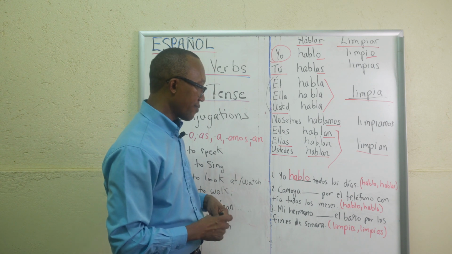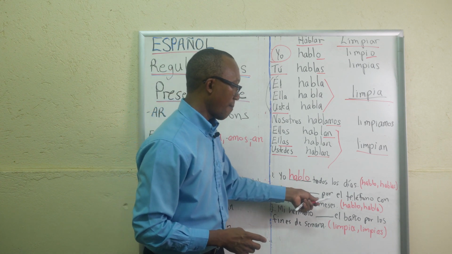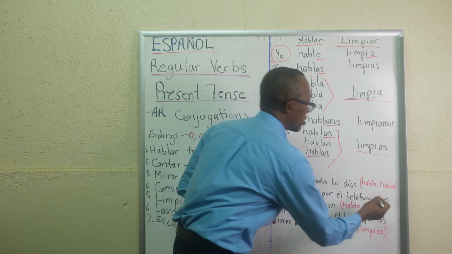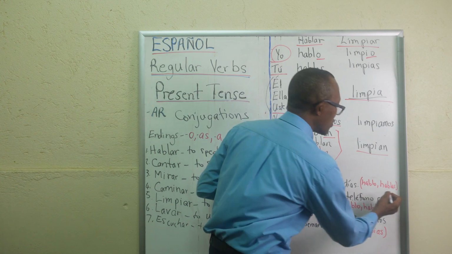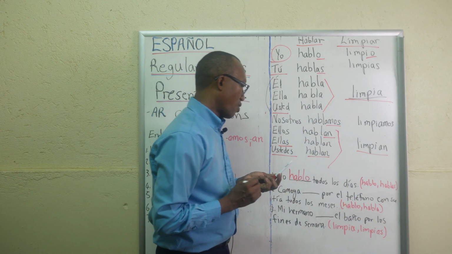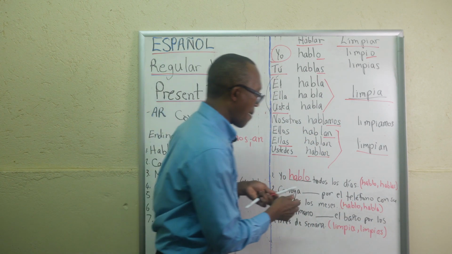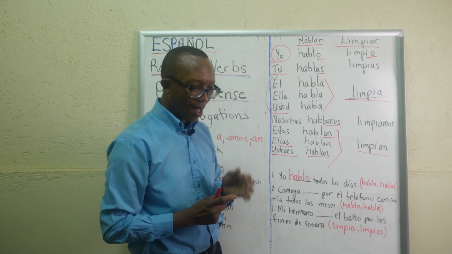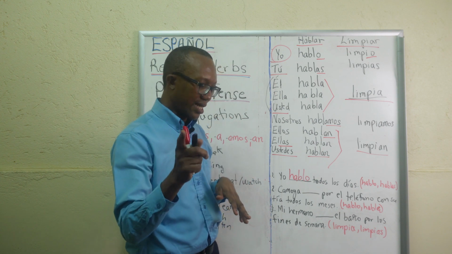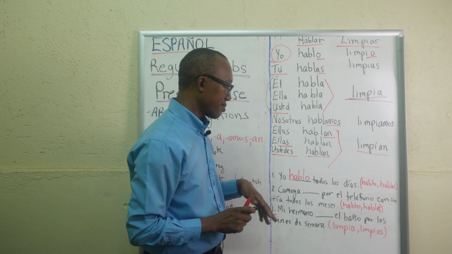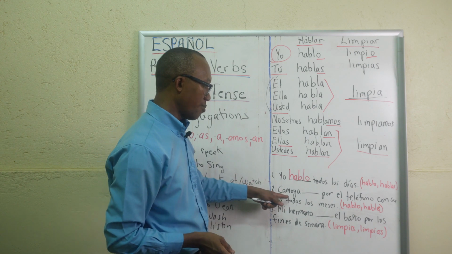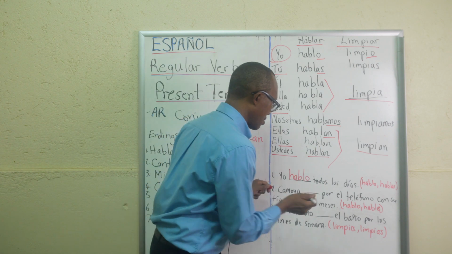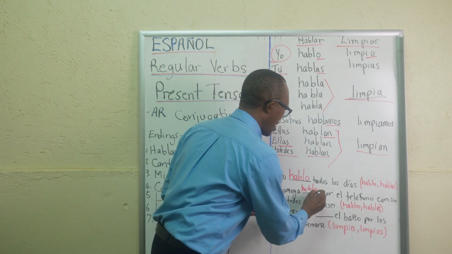All right. Camoya habla por el teléfono con su tía todos los días. I should put this su, her. Con su tía. So, is it hablo or is it habla? Which one would you choose? Well, I'm hearing Anna Maria is saying habla. Yes, it has to be habla because the subject is not I. It is Camoya. So it has to be habla. Sí, muy bien.